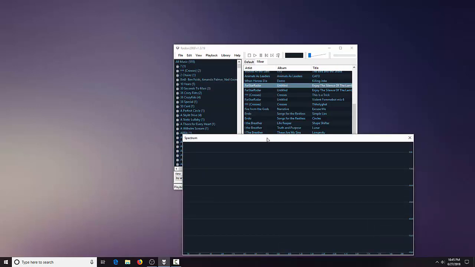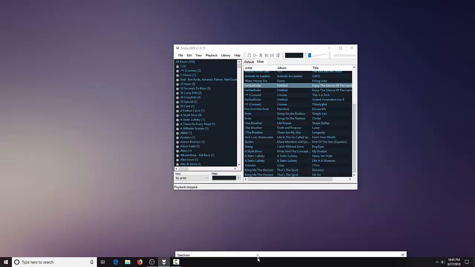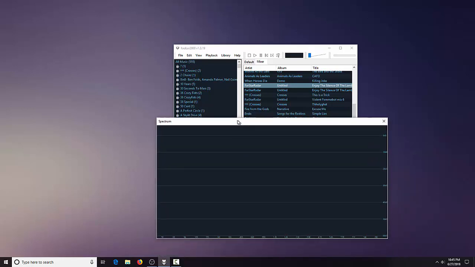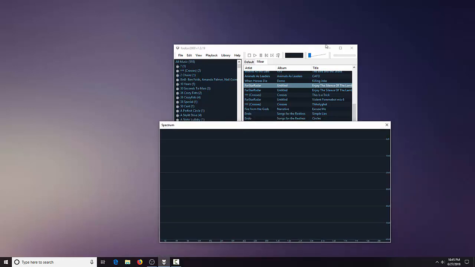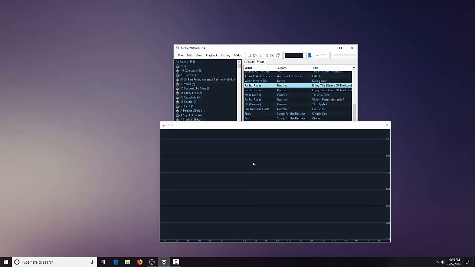Now the setup works best if you have a two-monitor setup, one where you're playing your game or your actual streaming content, and then you can move the windows for Foobar to your secondary monitor so it's not in the middle of anything. So you can move these off to the side or to the bottom of that secondary monitor, but they cannot be minimized. This will not work if they're actually minimized like this. They actually have to be visible according to the operating system into OBS on how it sees the window capture option in your scene.